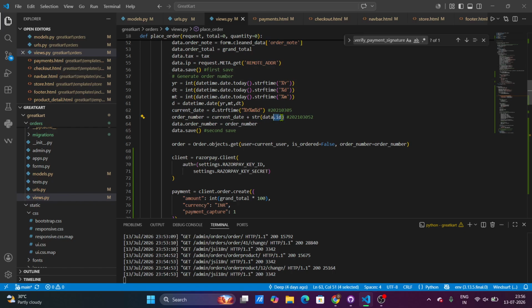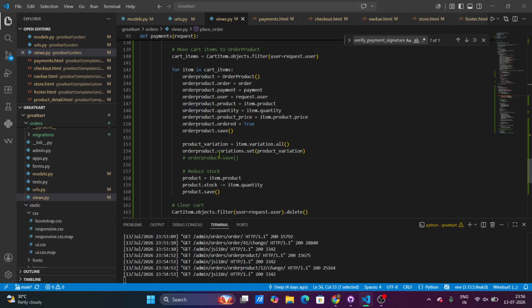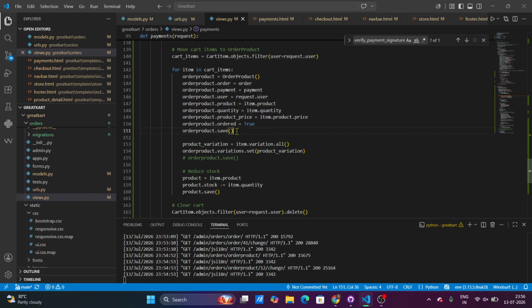Accessing this id is impossible without the existence of that object. So just like that, for setting the variation, we need at least one object inside the table.